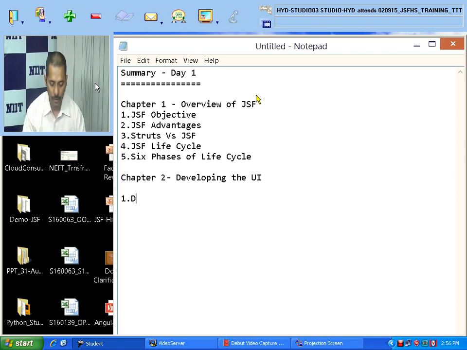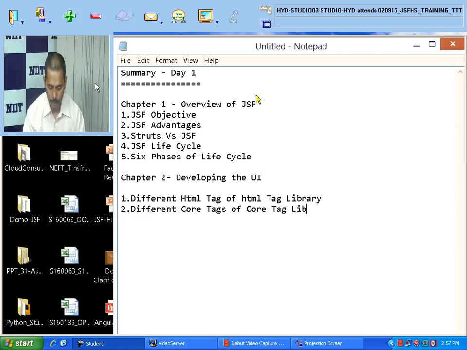We have seen the different HTML tags of the HTML tag library, and the different core tags of the core tag library. That is what we have discussed here.